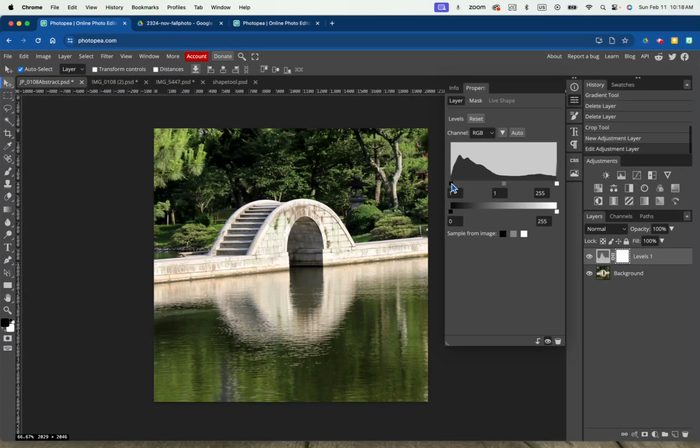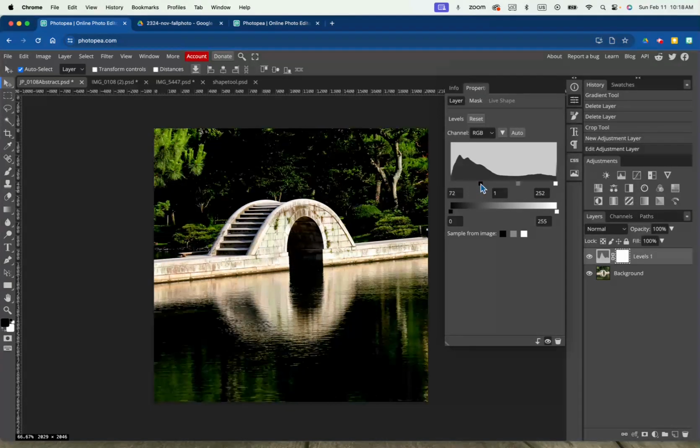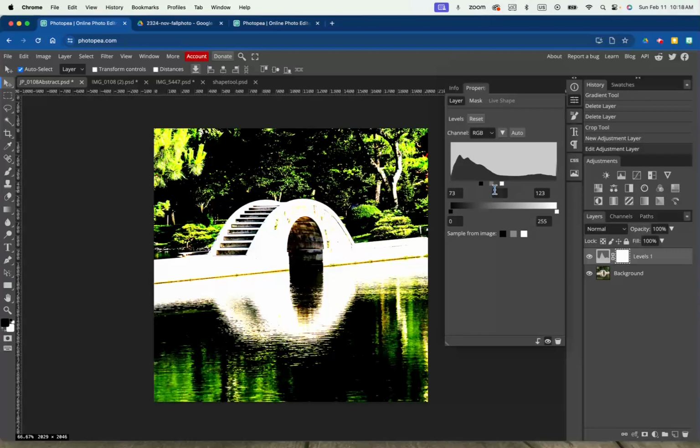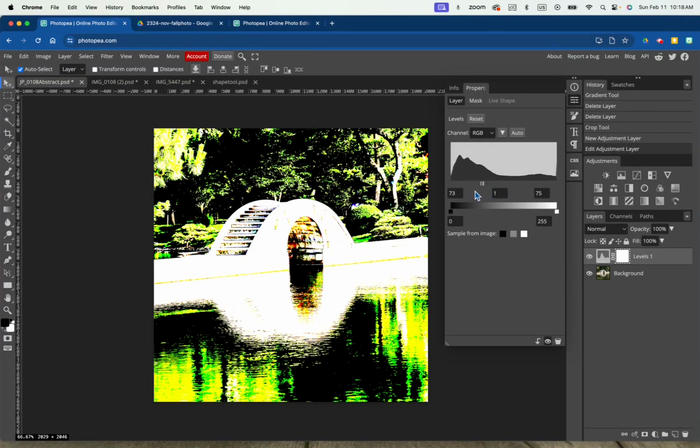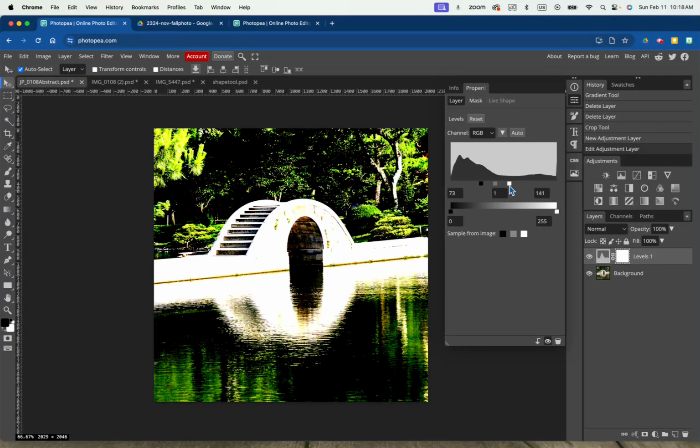Normally, we would just move the sliders over to where the mountain starts going up. This one's pretty good. It's exposed pretty well. So if I was doing reality, I wouldn't really need to move these sliders at all, potentially because I've already fixed this photo. But because we're altering reality, I can really push these levels to where they start abstracting the shapes and the colors and start giving me something else to work with.